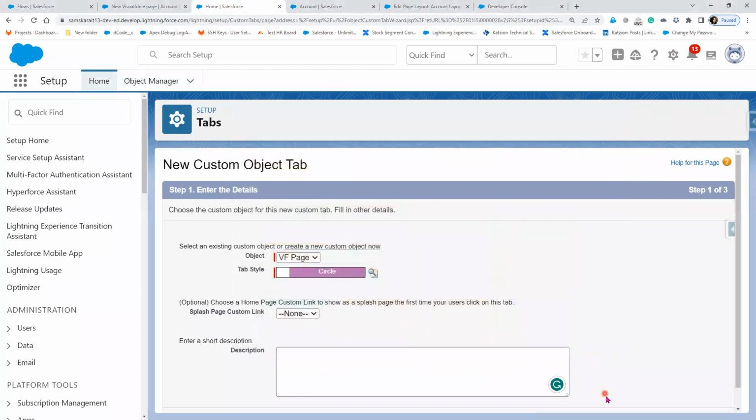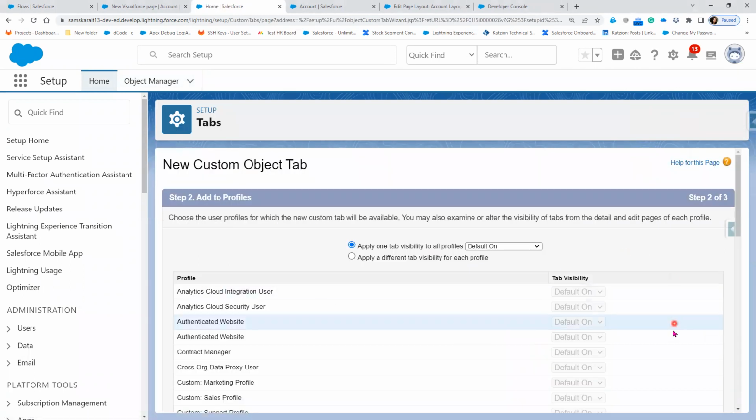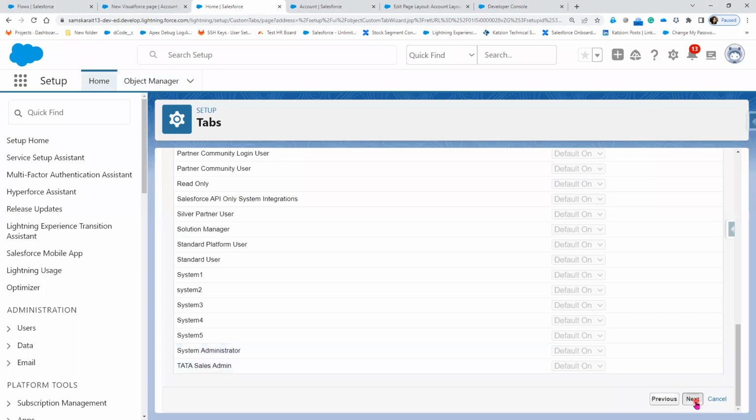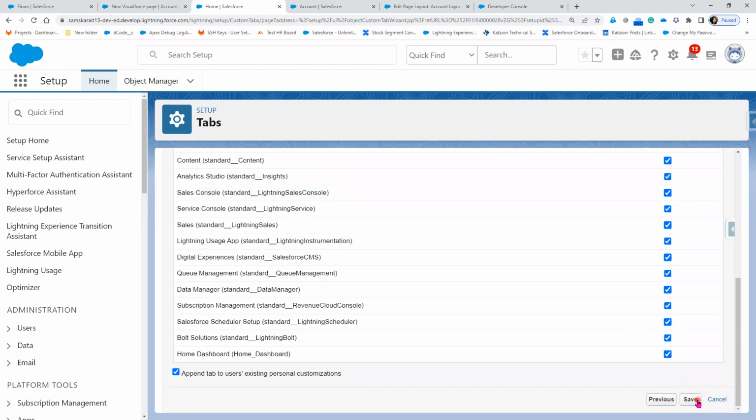Let's click on the tab icon and then click on the Next button, click on Next again, and then click on Save.